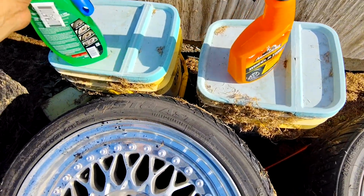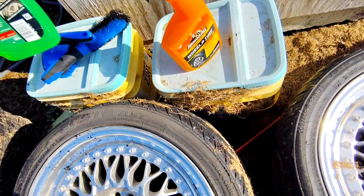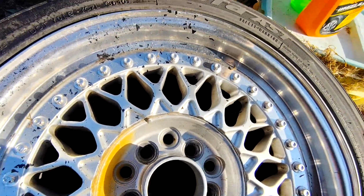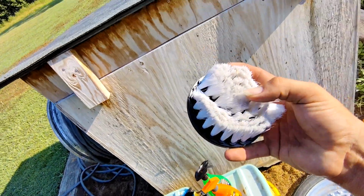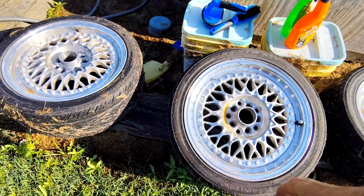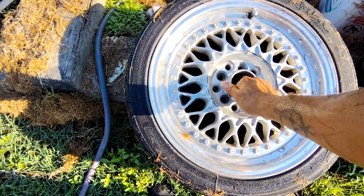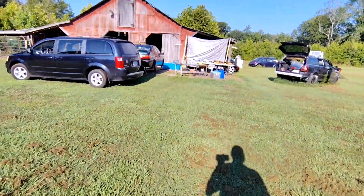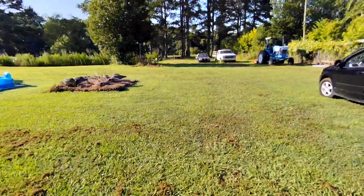But we are apparently going to drop all of our brushes and make a whole bunch of mess, which is great. I love that. All right, well, only one little piece of grass stuck to it, so I'm okay with that. That'll be fine. All right, so first things first, we're going to wash these bad boys. And I need my little handy-dandy sprayer.